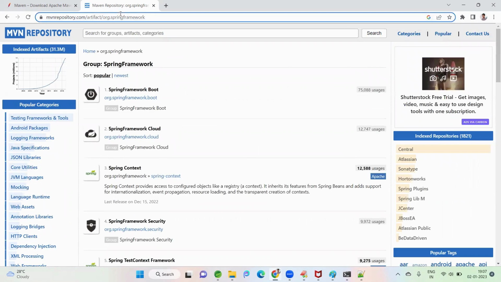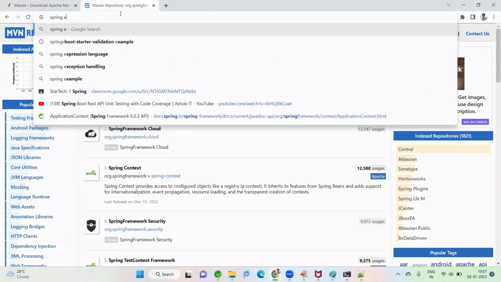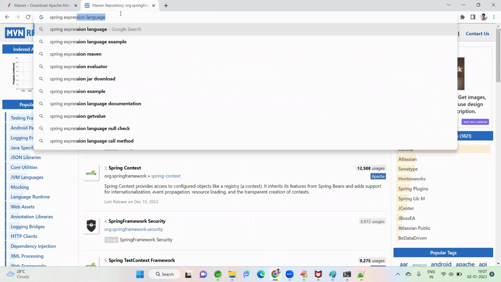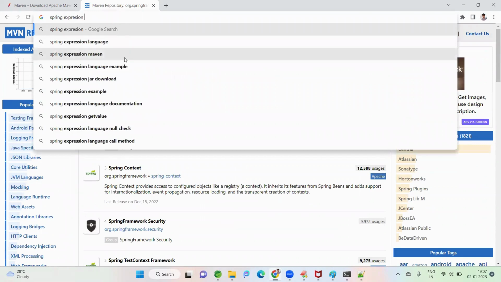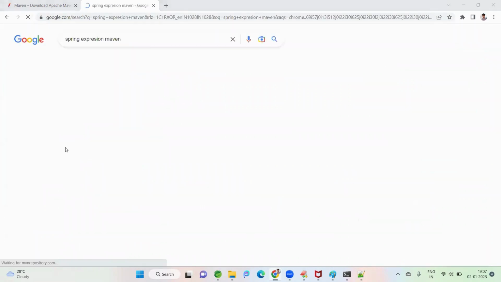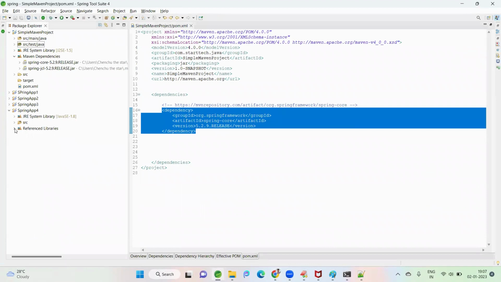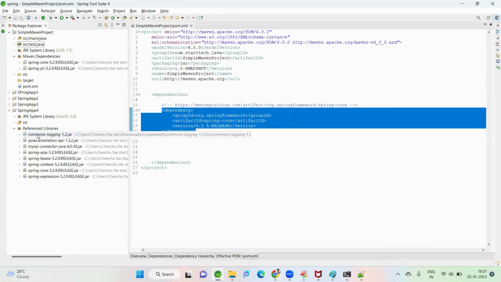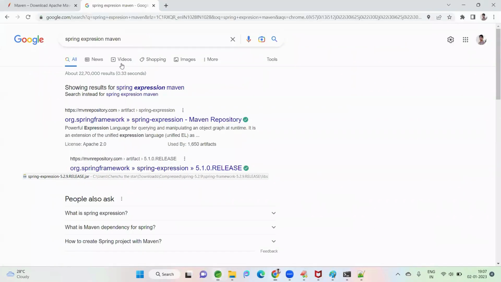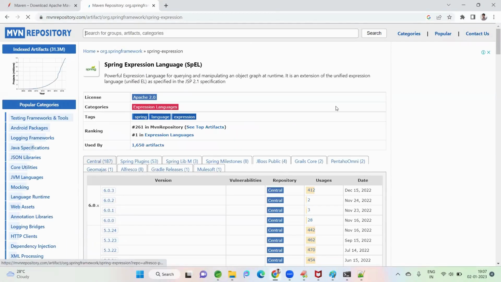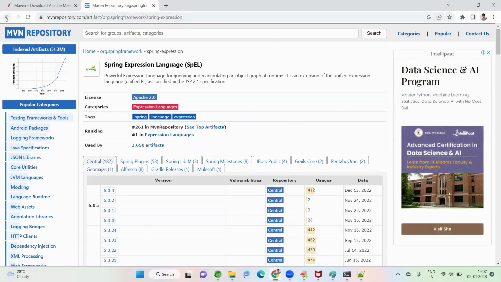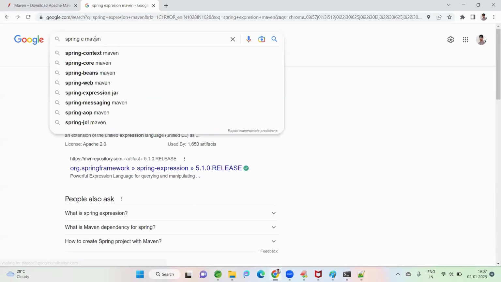I'll go directly to Google: Spring expression Maven. Just see what jar files are required. Commons logging required. Spring AOP, Spring Beans, Spring expression, Spring context. Take Spring expression or Spring context for now. Spring context.